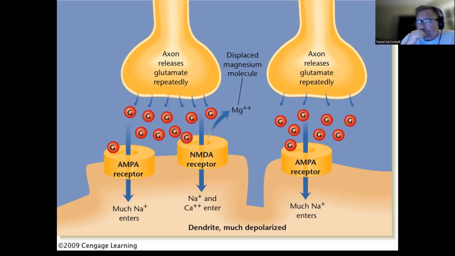Again, we see the basic idea that the AMPA receptor is stimulated, and we get the influx of sodium triggering the depolarization. That then, as it's labeled there, displaces the magnesium that was blocking the NMDA receptor channels. You can also get some sodium coming in there, but calcium primarily is going to come in. And then we're going to build these extra dendritic spines, and that's what we see over here on the right, as we build a second little spine that has an AMPA receptor on it, so that now we get additional places for the dendrite to receive more glutamate and therefore be more easily activated.